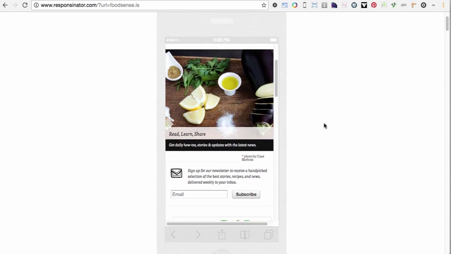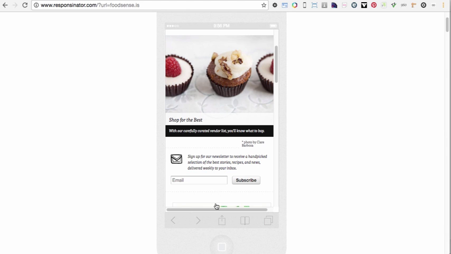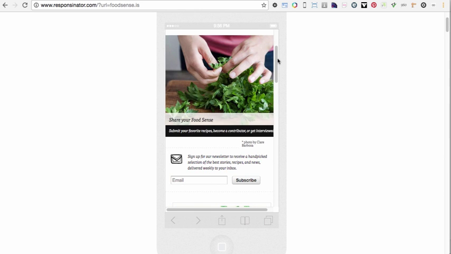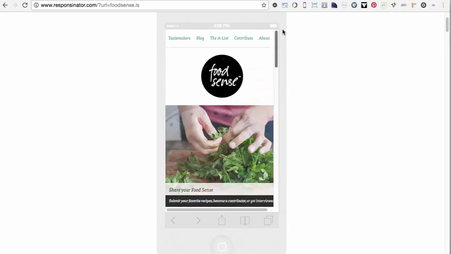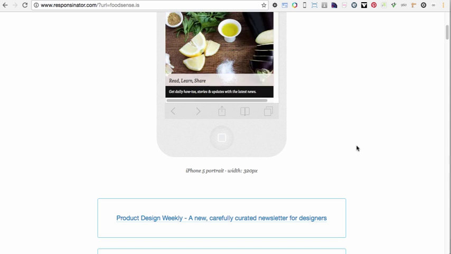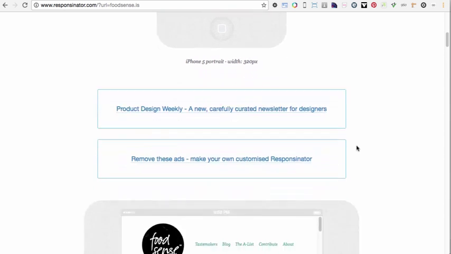Now, these are not perfect representations. You can see right here we get horizontal scroll bars, which probably won't exist in the actual device, but their preview does show that. So it is going to be important for you to test this on the devices, but at least this is an idea.